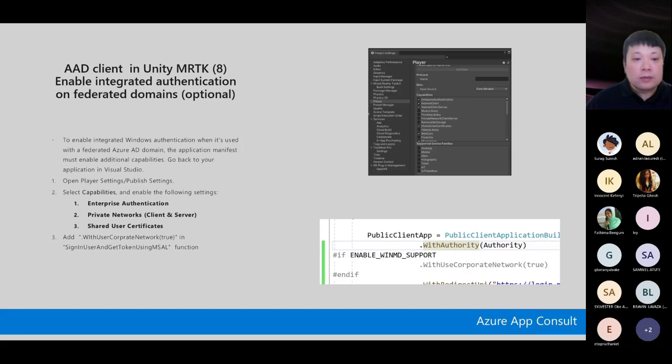Also, if you enable Iris or Windows Hello, you need these. They are the same things as in the UWP application, but they are configured in the Unity project, not in the UWP project, or every build they will be overwritten. So make sure you set it right in Unity.